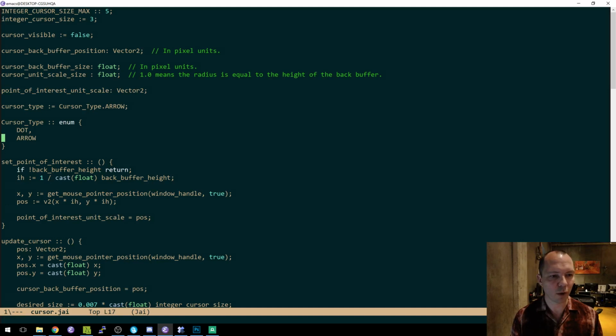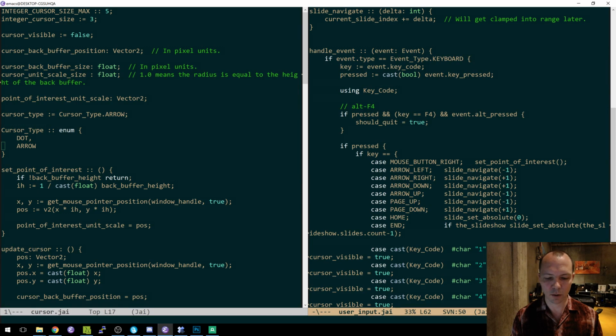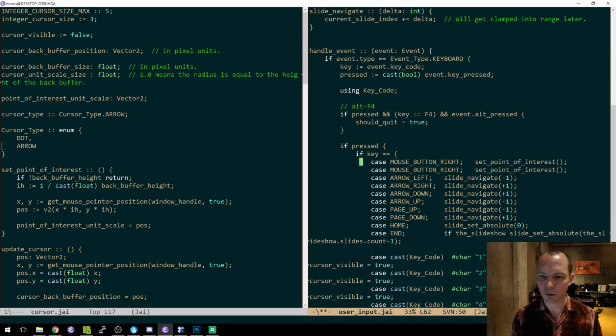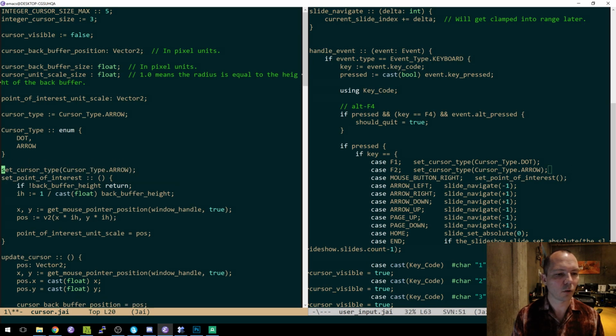While I'm waiting for questions, we'll go back to user input and we'll say, well, if people press F1, we will set cursor type dot, F2, cursor type dot arrow.